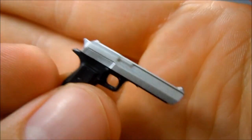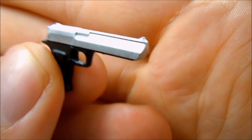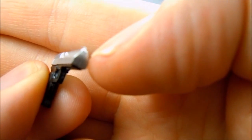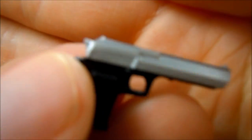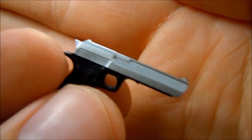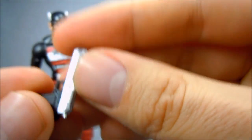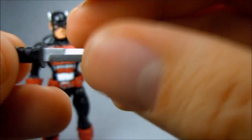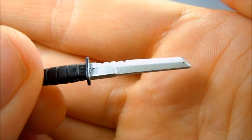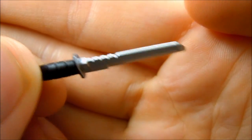So this is a Desert Eagle. I can't remember who makes this. Iraqi somebody, I think. There's no barrel on it, but all the other details seem to be pretty decent. It's basically a polymer bottom and a nickel-plated top. I don't know if you can even actually get them like that, but it looks cool. The knife, very nice. This looks like a K-bar Tanto, I would guess. Serrated edge on the front, very cool. Looks neat.